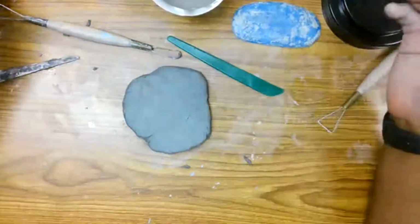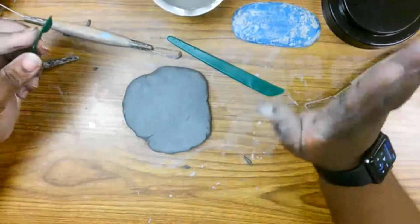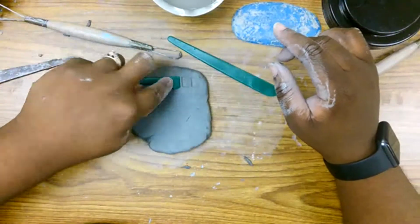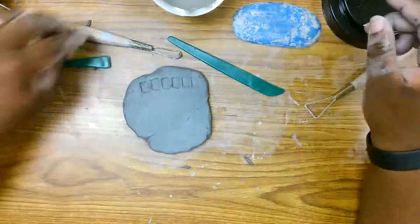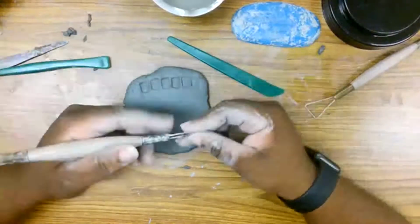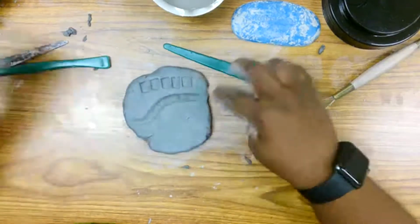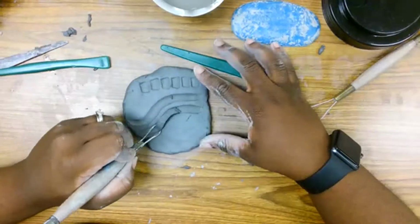If you want to work subtractively, that means that you're taking clay away, or that you are pushing into the clay to take clay away. You can use this tool to help you build your pattern. This will make kind of square pieces that you can indent in. Again, with the paper clip or your wire tool, wire tools are used to cut pieces away. Depending on the width of your wire tool depends on what kind of design and what kind of cut you'll get.